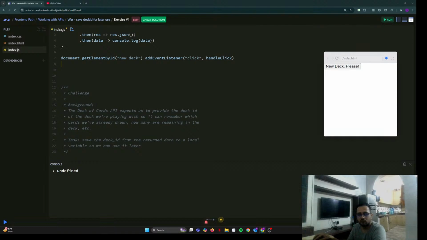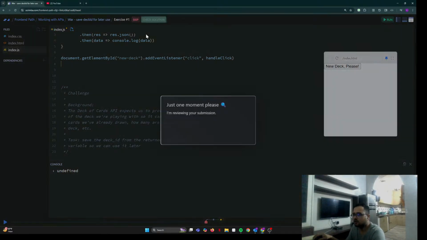I don't know. The Deck of Cards API expects us to provide the deck ID, to remember which cards we have already drawn.